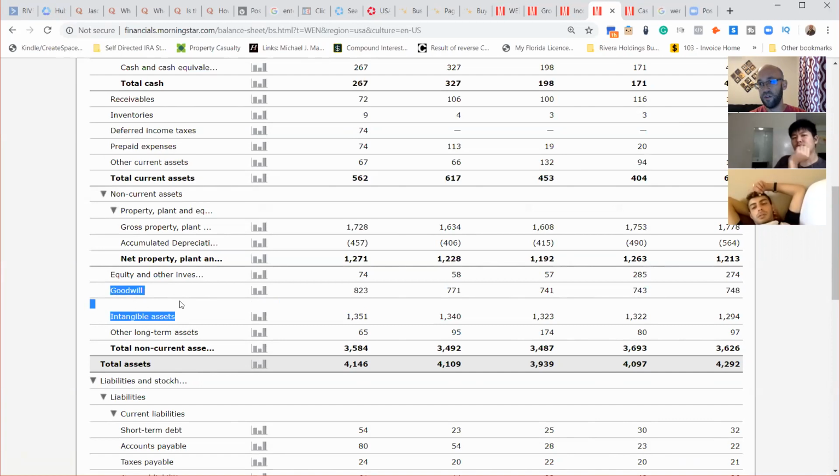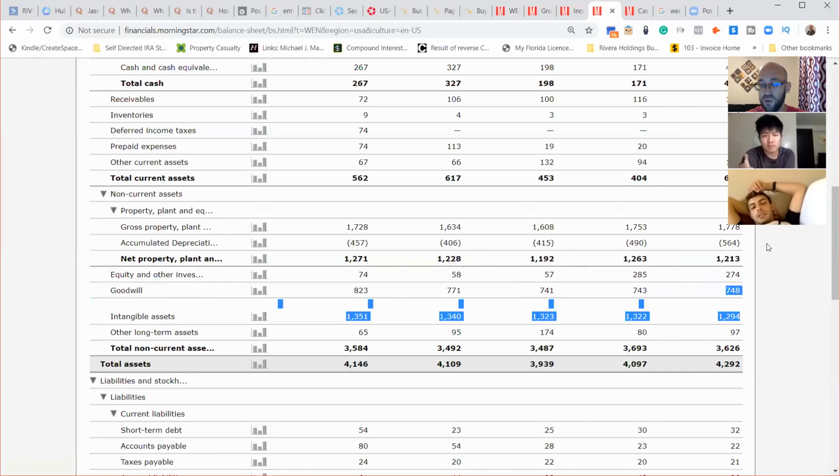If you take that out from the total assets, it's a lot. It's almost 2,000 that you take out. So going forward, the real book value is much less. And book value is sort of a proxy for the value of the entire company, correct? Yeah, at least on a balance sheet level. So it's almost half of what they declare. Let's see if this is still true. Let's just round up and say 2 billion.